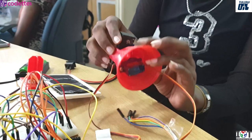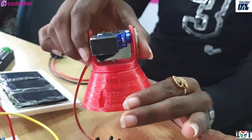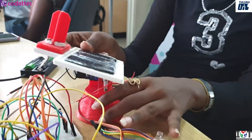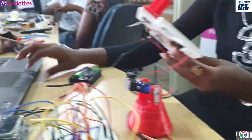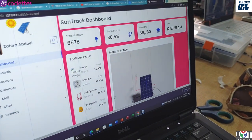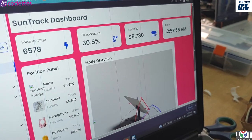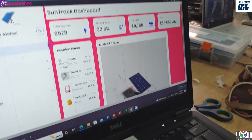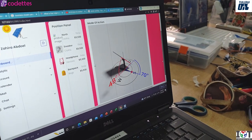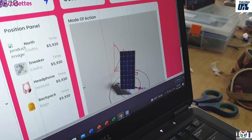This is the base and the arm with the 2 servos on it, which will move the panel from left to right and up and down, and it will sit like this. And I've also designed a mock-up of that dashboard with the total voltage, the temperature, humidity, and also the time, so you can check the temperature and the things on it. And it has the mode of action, how it will move from west to east.